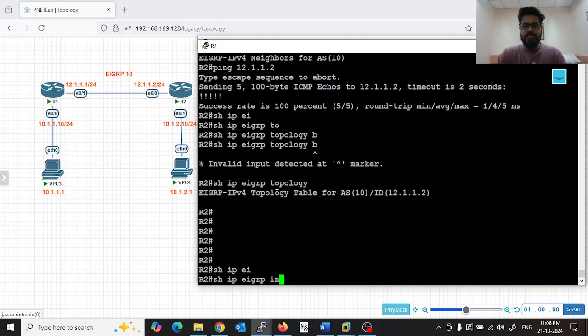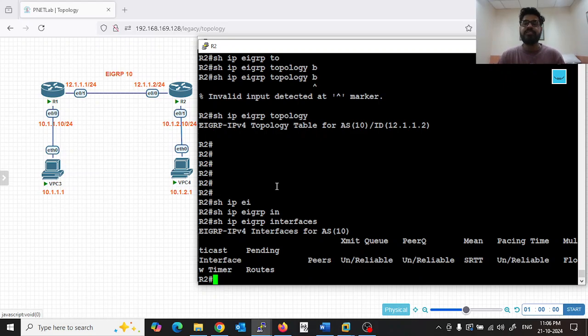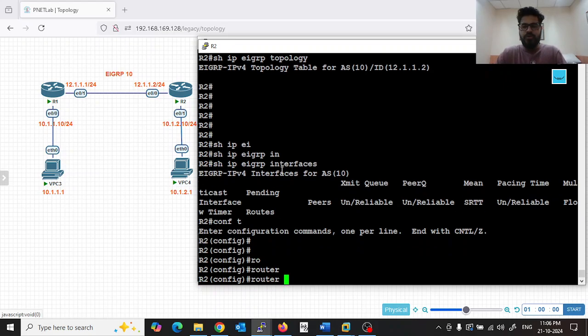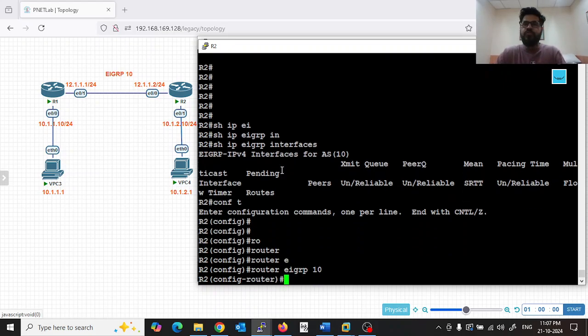Show IP EIGRP interface. You can check interfaces are not added in EIGRP. If interfaces are not added in EIGRP, that means R2 is not initiating any hello packet. So we can advertise the LAN network through the redistribute connected command, but not for the interface which is for neighborship.